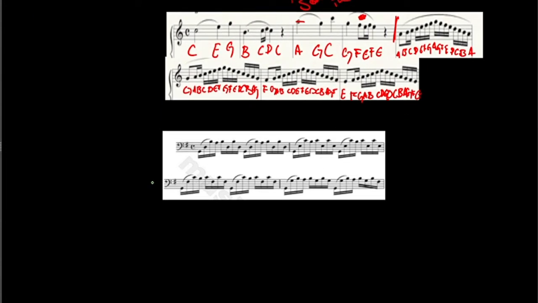Alright, let's do the same procedure we did for the previous two. First things first, let's look at the clef, and it is bass clef. Lovely. So this is important. This is why looking at the clef is important, because now the bottom line is G, the middle line is D. The system for naming the pitches has changed.